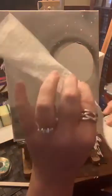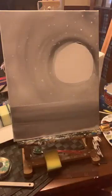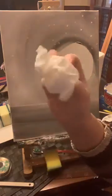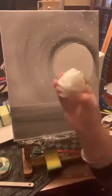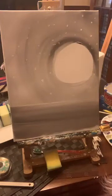So for that, I'm gonna use a piece of paper towel. Like I said, you don't have to have paper towel. You can have wax paper, newspaper, sponge, tissue, Kleenex, whatever you've got around the house. And I'm just going to crinkle it all up into a ball. Just like that. Packaging from Amazon. Yep. Anything that you've got that you can crinkle up and make a little bit of a ball with. Because you know the moon's not totally flat. It does have texture in it.